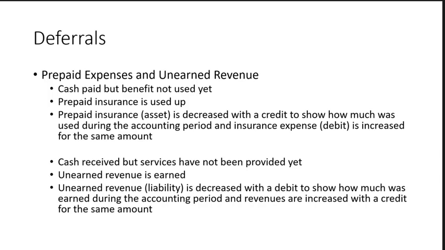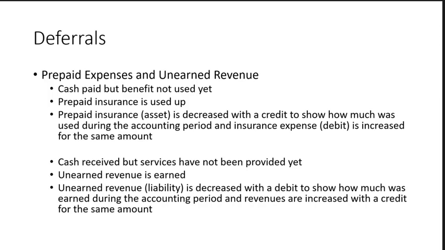If we only worry about financial statements at the end of the year, we just count up the months from when we bought it till the end of the year and record that much. But we're going to have to make some kind of a calculation. How much have we used up typically? And that means that we're going to reduce the asset, and increase the expense with the debit. So a used up asset becomes an expense, all right, and keeps it in balance.